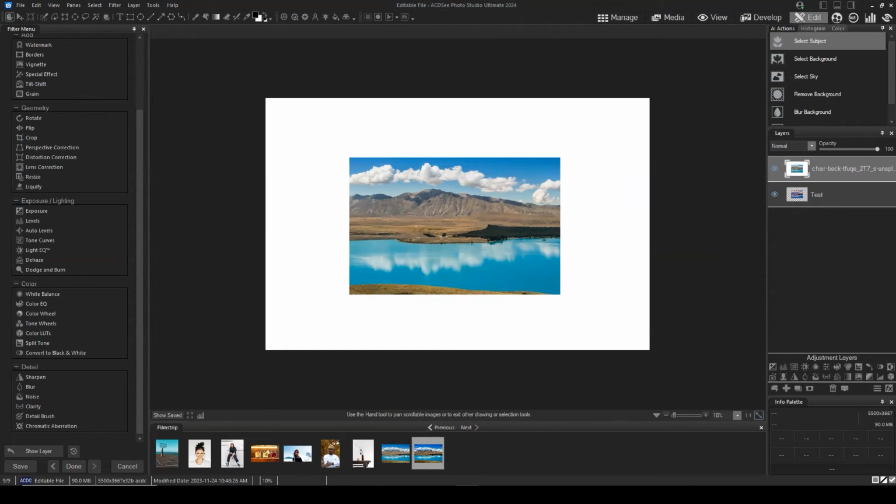If I'm only ever going to change exposure and white balance, should I use develop or edit mode? Great question. Use develop mode. The reason why is because A, smaller file sizes. B, it's more non-destructive, which means there's less user error.